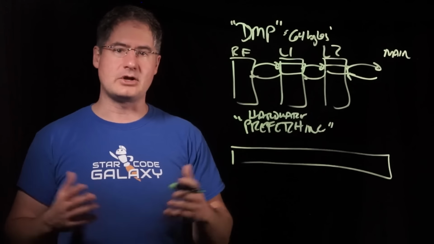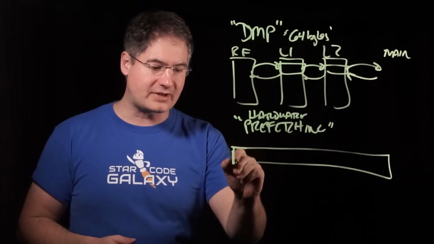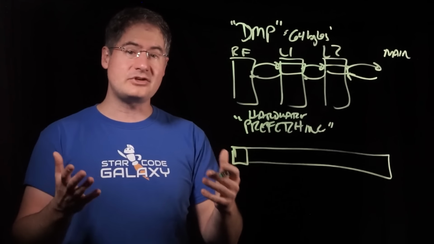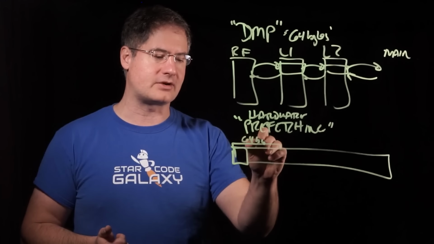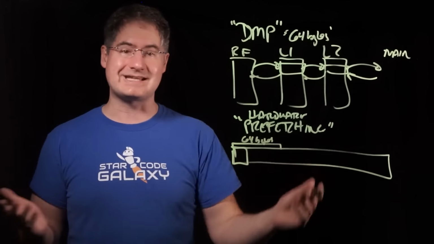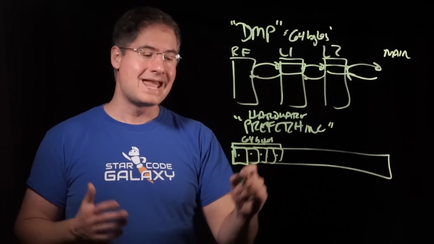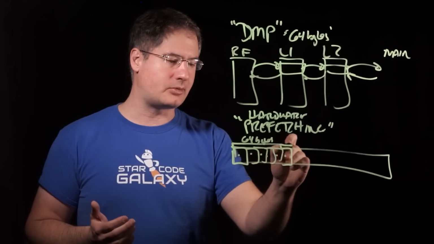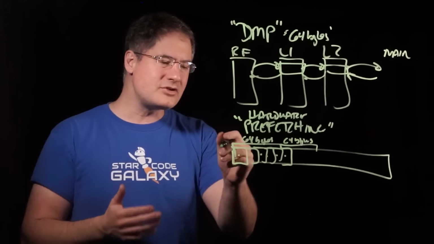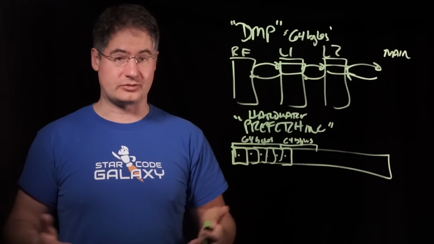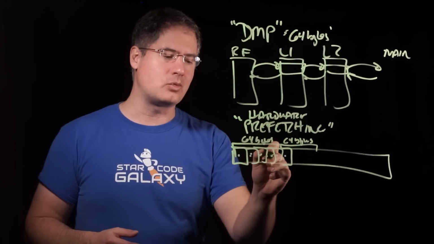So if you're going to iterate over an array, when you first access the very first element of the array, what's actually going to happen is some amount of that is going to get pulled into the cache. For example, the first 64 bytes of that array might get pulled in, which could contain several members. And then you're going to iterate through those members, touching the data, right? And then when you go to access the next one, it's going to pull in the next 64 bytes into the cache and so on. Well, when you're doing this, assuming that the array is large, which is precisely the circumstance where the CPU might want to speed it up, it's kind of dumb to just wait for that.